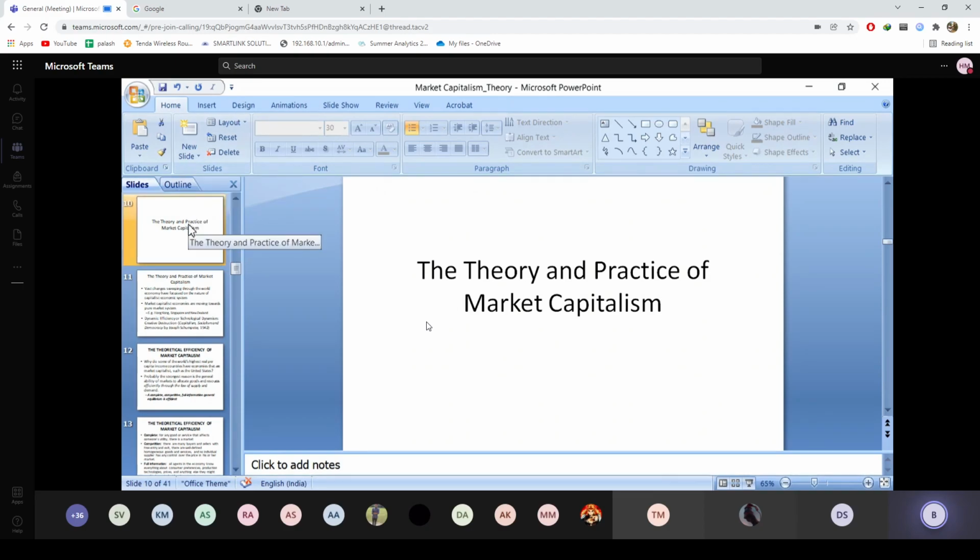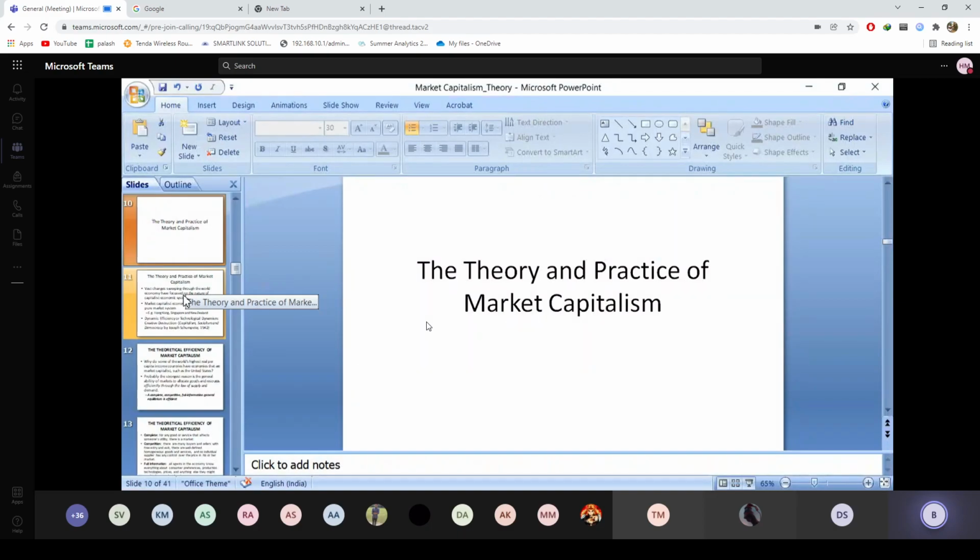So, okay, if you don't have questions, then we will move into the theory of market capitalism. I think that all of you have done microeconomics, so it'll be easier and quicker because we already know basically how the market economy functions, what the underlying reasons are, and why countries are moving towards more market oriented economies, and so what the virtues of this market capitalism are, and also the limits to market capitalism, that's more important.